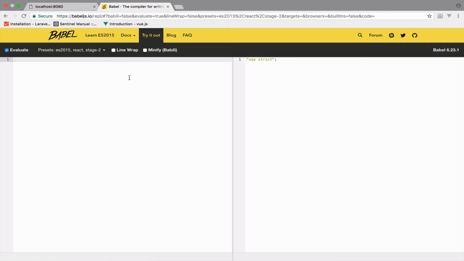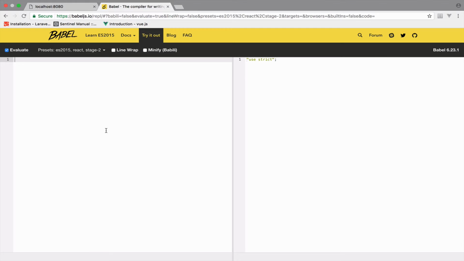Now, the question that a lot of you might have is why do we need Babel and why should we write code in JSX? Well, let's take this step by step. So what is Babel? Babel is a community-driven tool that helps you write the latest version of JavaScript. So what Babel does is compile the latest JavaScript code down to a supported version. Now, this answer might be a bit confusing at first. However, let's use an example to understand this better.